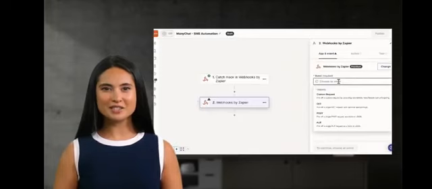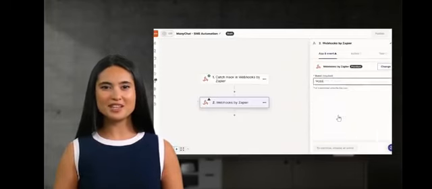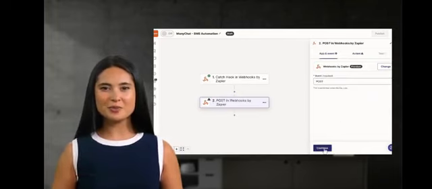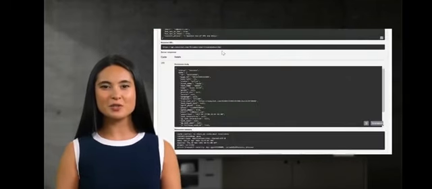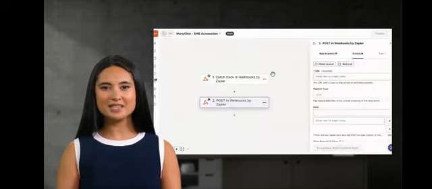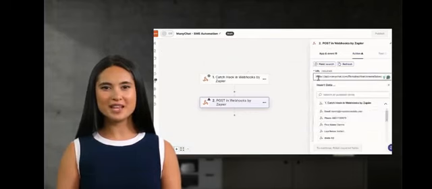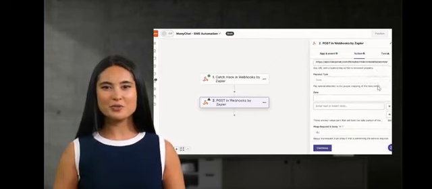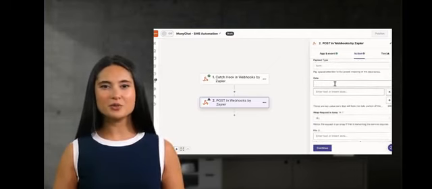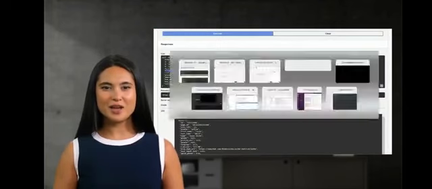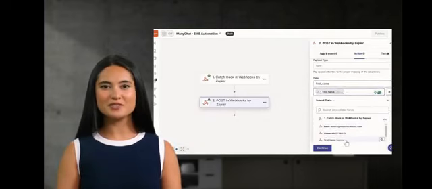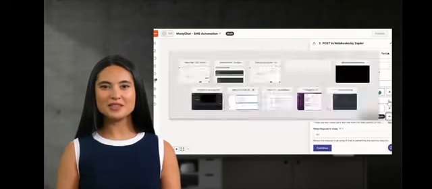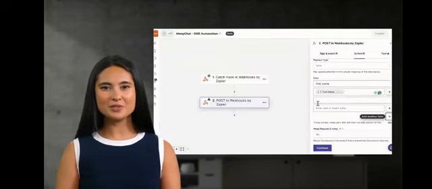Under Event Type, we are going to select the Post function, which we will use to fire off the API call to ManyChat. Referring back to the Swagger testing area from before, we'll need to copy the relevant info, starting with the request URL for that specific API call. Copy and paste the URL here. Then, leave the payload type as it shows, with form being the type selected. Below that, we will need to go through and add each of the fields and map them to the data from our webhook in step 1, starting with the first name and then continuing on with the other fields. Next, we'll enter the last name and get that mapped correctly.